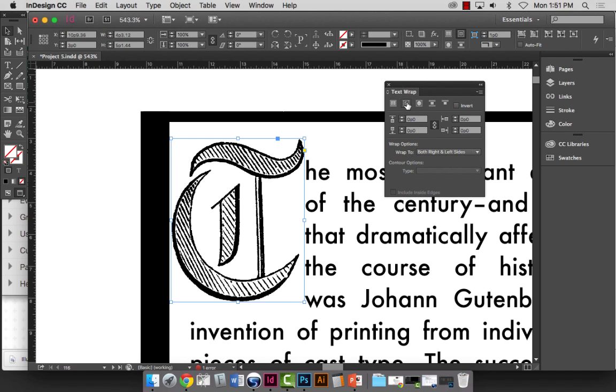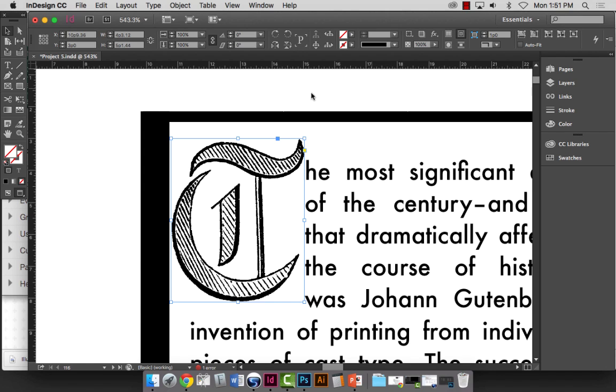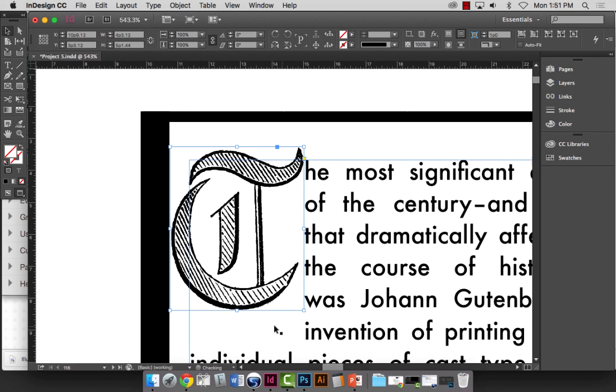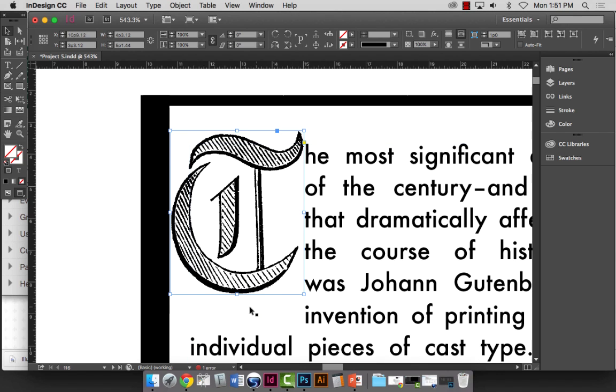There it is. That works. I just clicked on the second icon, which wraps around the bounding box, the box the scan is in. And I can move this down so it'll line up with the baseline of this other type. Uh-oh, it's running away. Oh no. I wanted that to come down so it lines up with the baseline of the "was", but now I've got the word "invention" moving out of the way. This is driving me nuts. I don't want that to happen. Let me go back to my Textwrap.